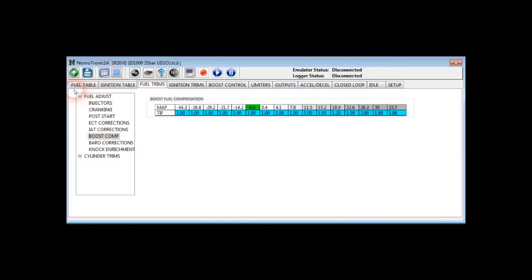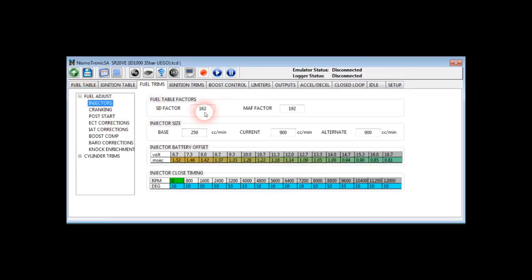And I'll just go over a couple more little things with fuel trims here. Of course, you have the SD factor, and you also have a MAF factor. So when using a MAF sensor, you have the exact same type of unit factor, but they're separate between speed density and MAF. So if you need to increase resolution, you can also adjust the MAF factor manually. And here we actually have the injector battery offset table. This is just like your latency in the old RT version, but this gives you an actual table so you can fill it in. Whenever your injectors come with the injector battery offset scaling on a piece of paper, you can actually fill in those numbers right here. It just makes it a little easier.